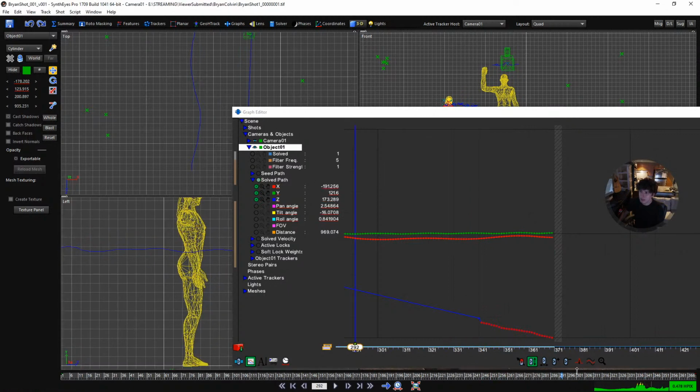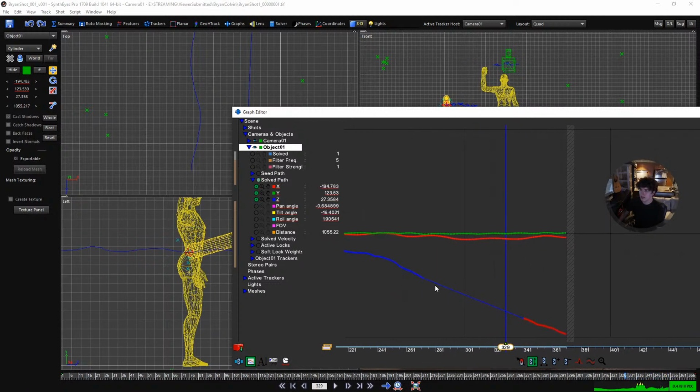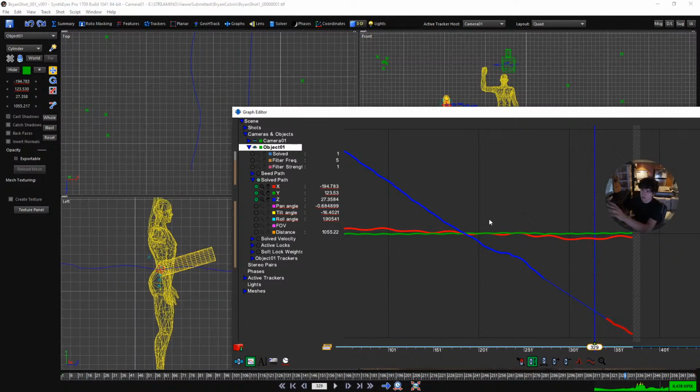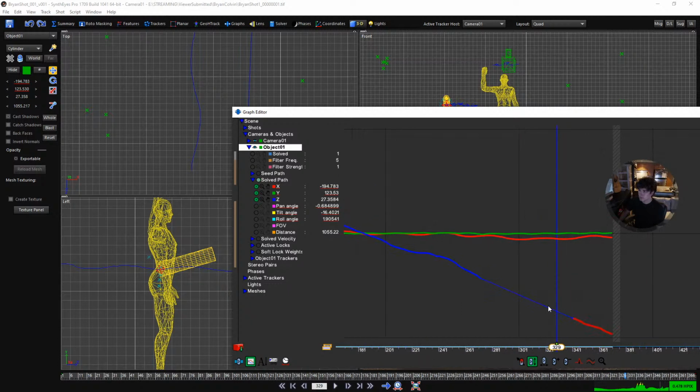Now that I've blasted out that stuff, I'm going to quickly move this up a little bit. And now this is going to be the new depth for this area. Technically, the depth might be slightly wrong through most of this, and you can adjust the Z depth line, or whatever curve represents your depth from camera. You can alter it any way you want here. So I'm just going to add in a bunch of keyframes.